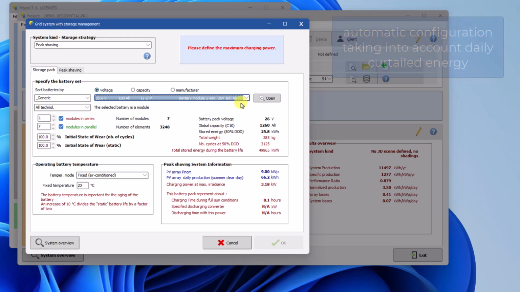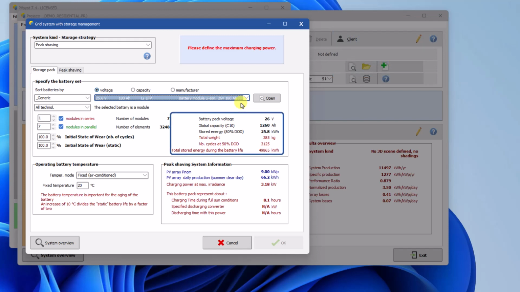network limitation. On the right side of the battery configuration, you can see several figures that summarize the properties of the battery pack. You will notice that the battery pack voltage is rounded to an integer value, 26 volts in our case.